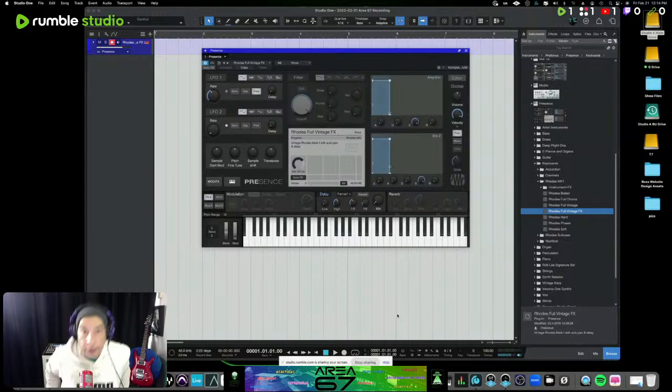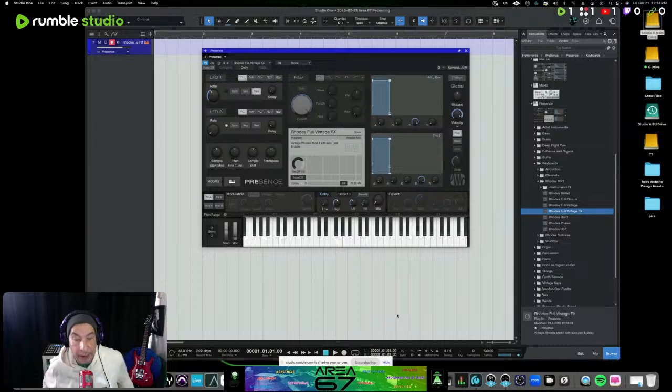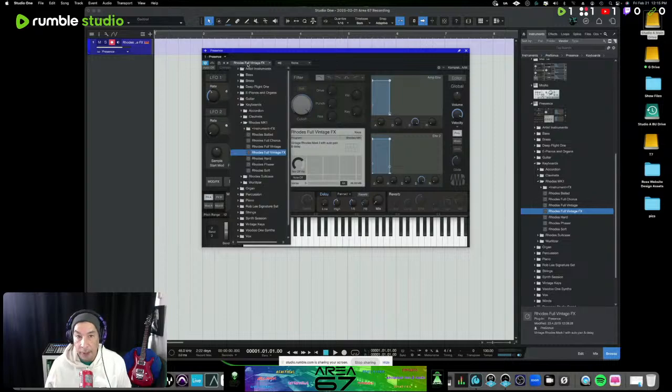So the next thing we need to do is select our MIDI instrument, one that we've just set up. So go up here to the top, and you're going to see the instrument, Presence, and then the sound that we selected. If we click on it, it opens up that drop down box and basically replicates what you saw over here in the browser window.